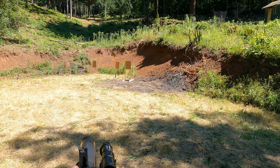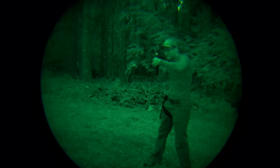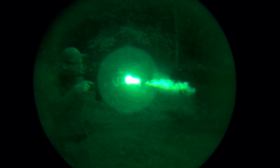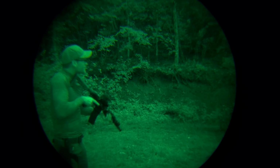The promise of the DRS line is value, performance, and simplicity, but can the DRS really live up to this? For the NV version at $1,000, I don't expect the DRS NV to be just as good as a PVS-14, which starts around $2,000, but I do expect it to have relative value and relative performance for the money.